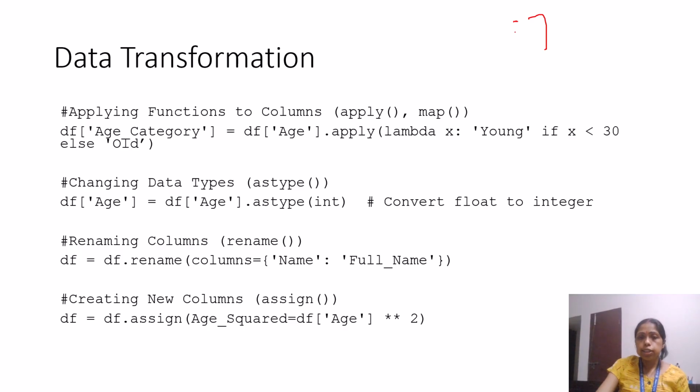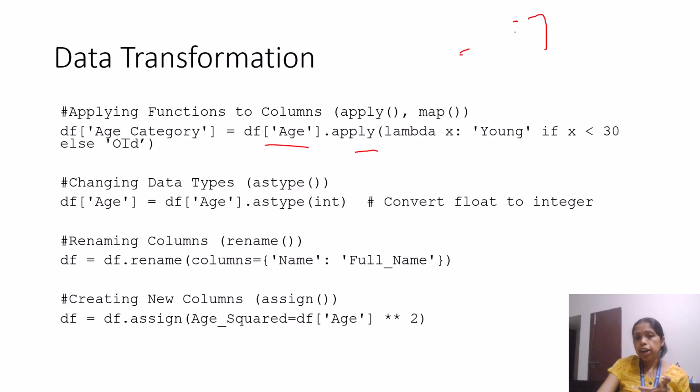Okay, so this categorical value I am storing in one more column, that is age underscore category, equal to df, my age column, on which I am applying some function. So dot apply, I am using apply. You have studied NumPy, you know that dot apply, I am using some function which I am applying on the particular column. Dot apply within bracket. If you want to write two or three lines of instruction in a single line, for that a lambda function is used.